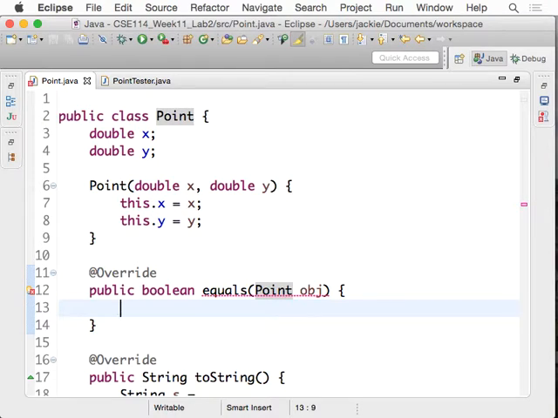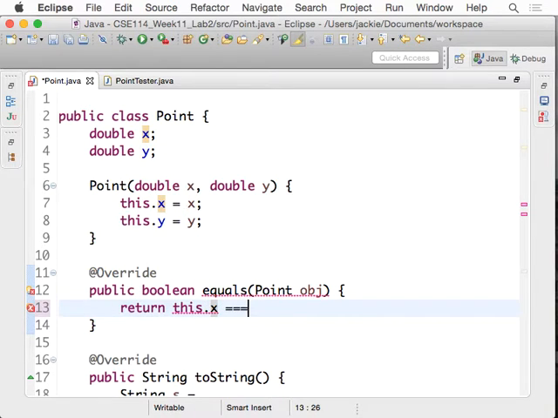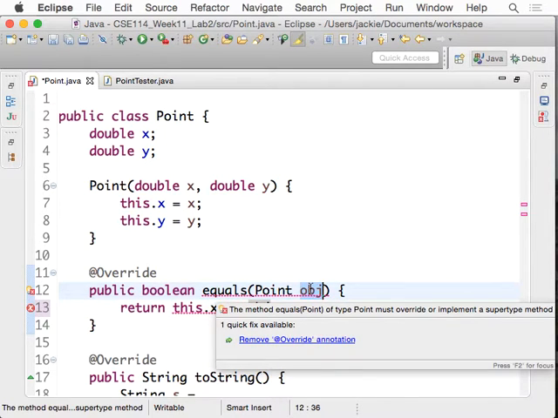Okay, so now how should we define that? Two points should be equal if their x and y values are equal, right? So let's do a one line implementation. You can say return this.x equals. That's fine because they are double values. Well, if you don't like the name obj, you can change it to other.